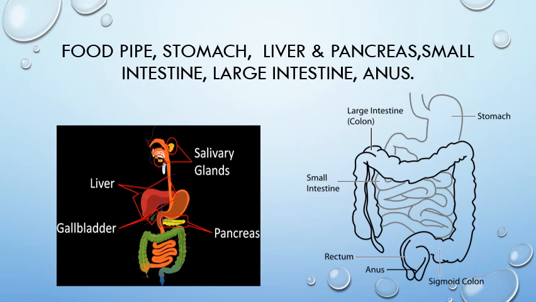Here you can also see very clearly the stomach, where the food is stored for 2 to 3 hours. Then the juices are secreted by the liver and pancreas. The food is partially digested in the stomach and then goes into the small intestine. The small intestine will absorb the nutrients and send them to all the cells of the body. The undigested waste goes into the large intestine. The large intestine will absorb water from the undigested food and send it to all the parts of the body, and from the large intestine the waste gets collected in the rectum and comes out through the anus. So this is regarding the parts of the digestive system.